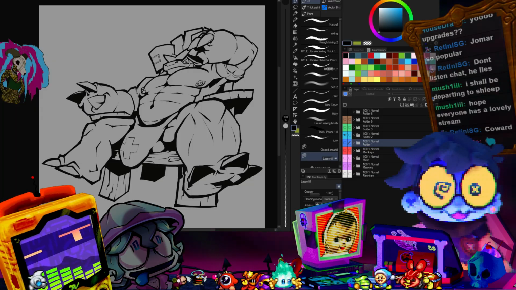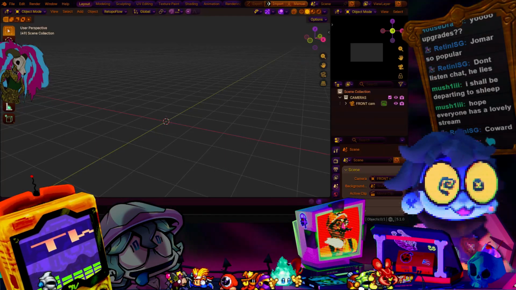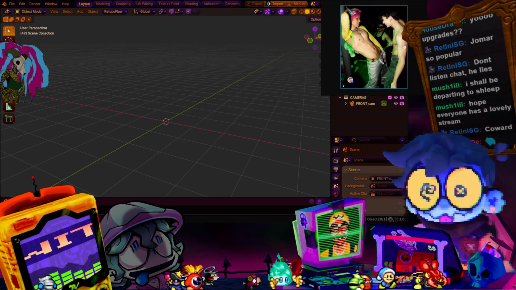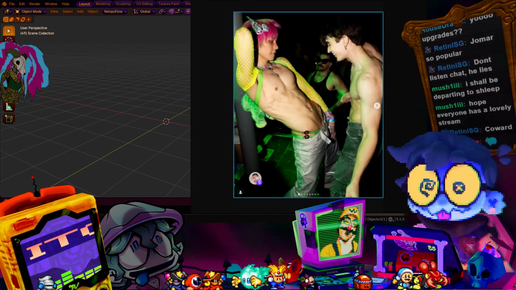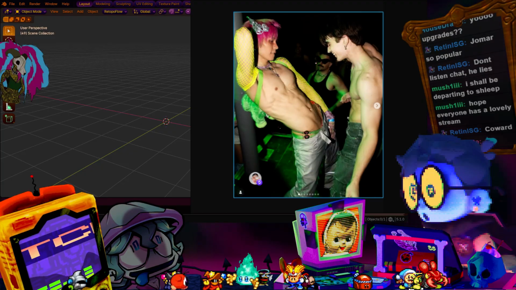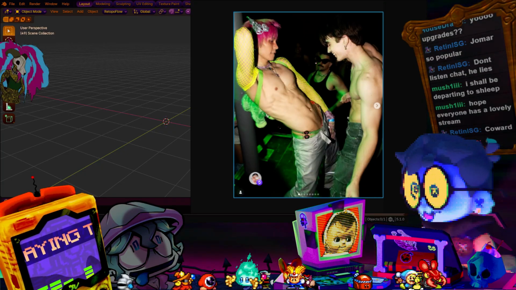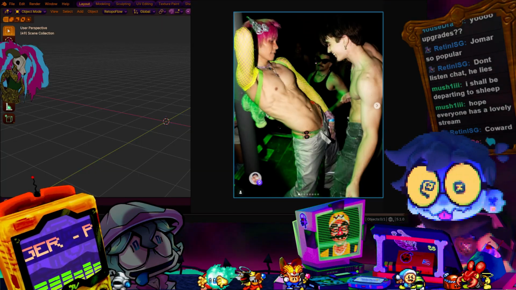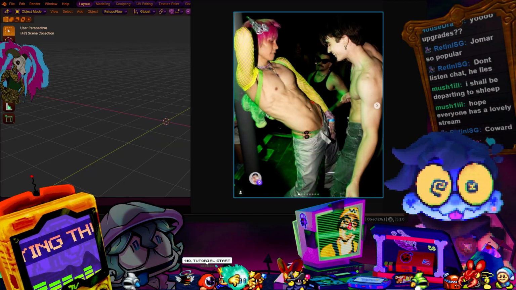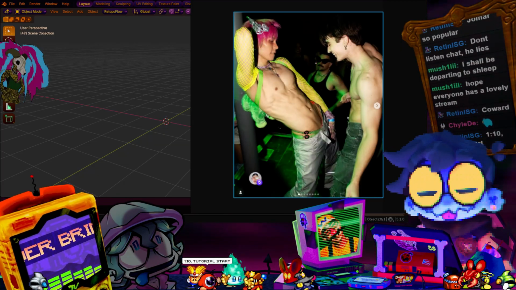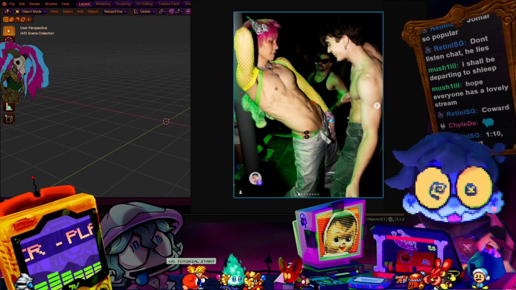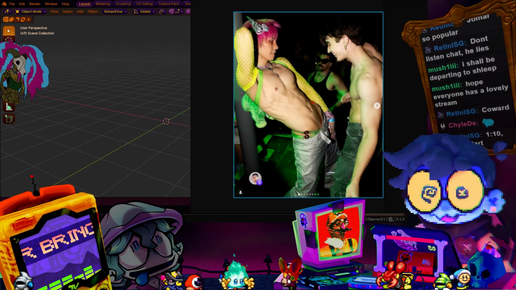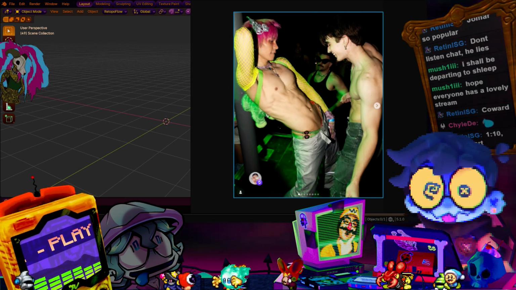Let me hide this. Let me get the reference. So, why do we do this? Sometimes we have problems with perspective or a pose, right? And we want a better 3D view of it, where we can rotate it, change some proportions, move things around, making the character beefier or not so beefy. Today I'm not going to make it too beefy. I'm just going to stick with the reference here, okay?